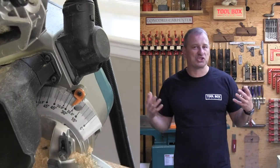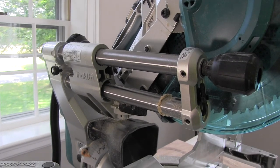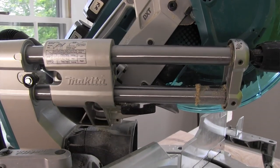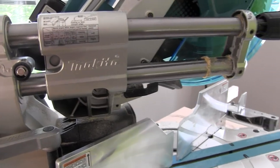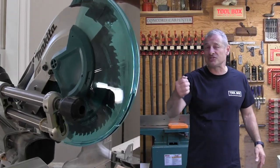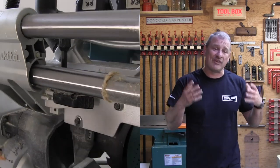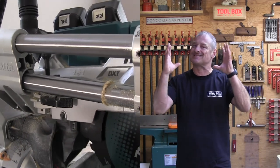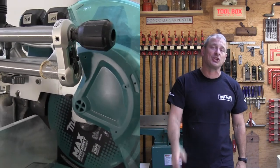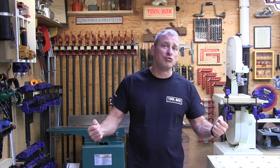This saw is a big saw with a small footprint — let me explain. It has a two steel rails sliding system designed to reduce the saw's footprint; the rails slide forward so you can push this saw right up against the wall. The rail system uses a linear ball bearing system, not bushings, so it slides beautifully with a really sturdy head and not a lot of slop. It also has an oversized large aluminum base plate, making it a really stable saw.